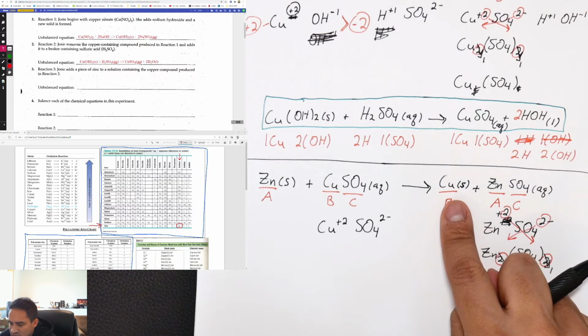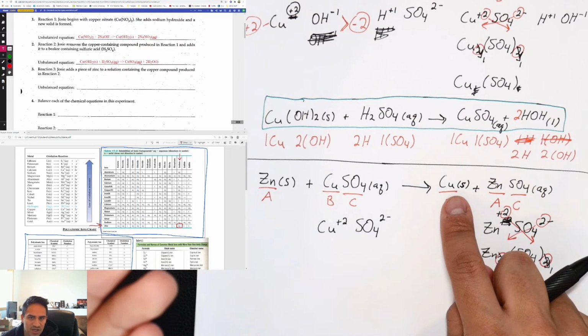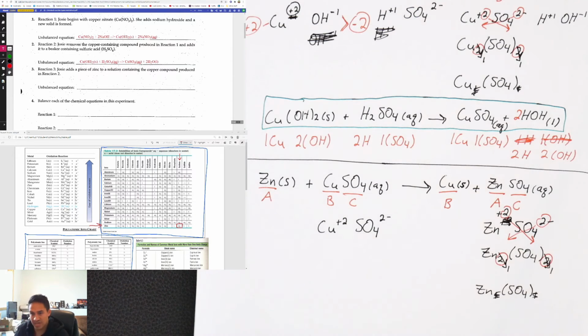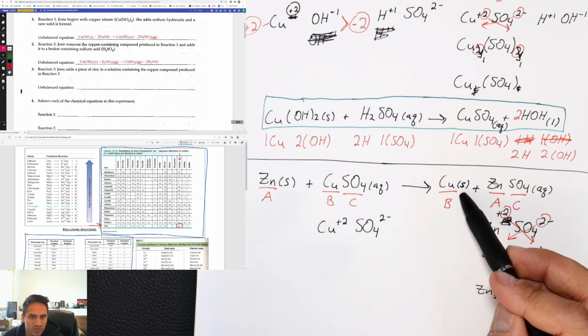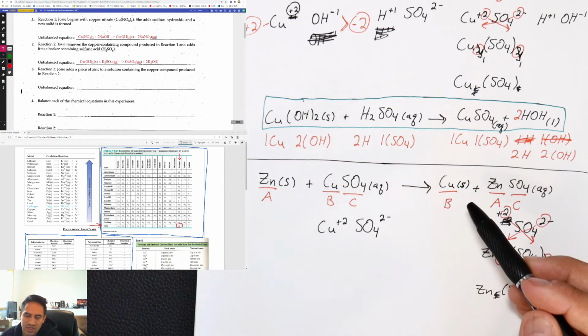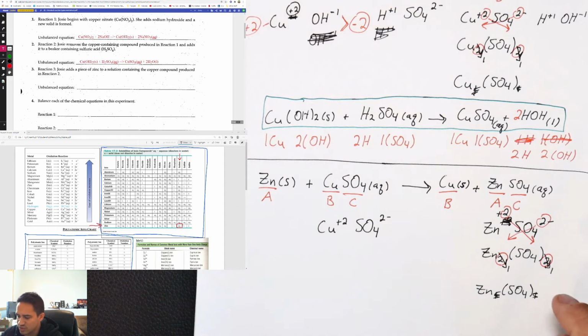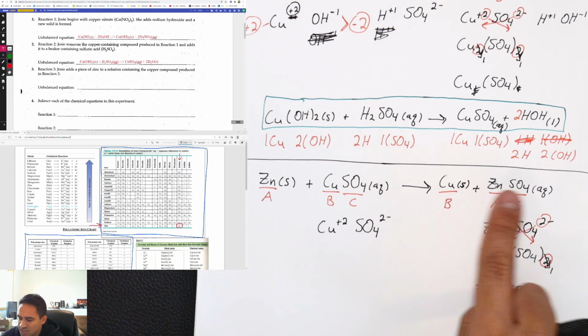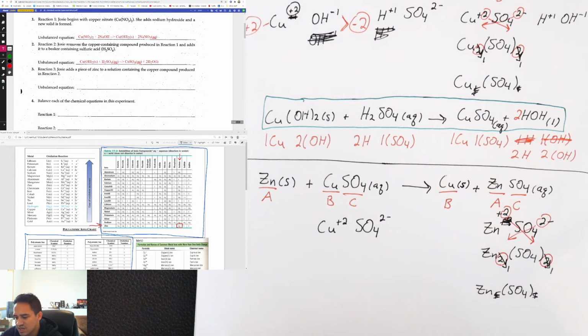And again, this one, the copper, I knew that this was a solid, and you should know that it's a solid primarily because if you've seen copper before, copper pennies, copper pipes. When copper is just copper, just laying around, it's a solid. We all have seen copper a million times before. So if it's not bonded with anything, it's a solid at room temperature. It's just kind of like common sense, I guess. But either way, even if you don't label it as a solid or AQ, it's fine. The S and the AQ is really just to give more information. It's not really necessary.